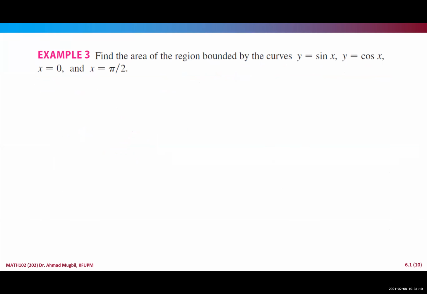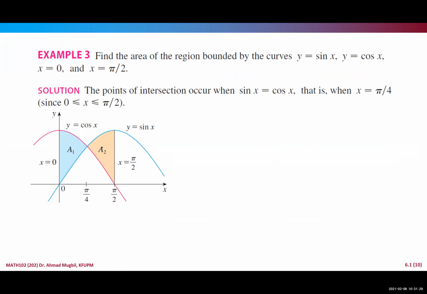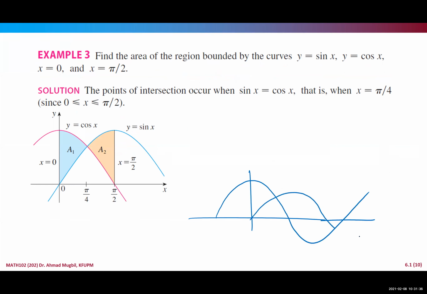To avoid any mistake and to be sure, it is important to sketch the graph of sine and cosine, for example, here. If you know how to sketch the graph of sine and cosine, this will be very easy for you. This is the graph of cosine, if you remember. This is the graph of sine.